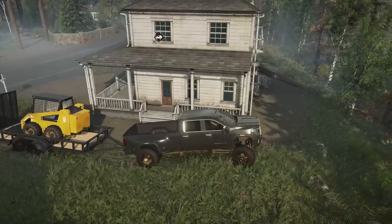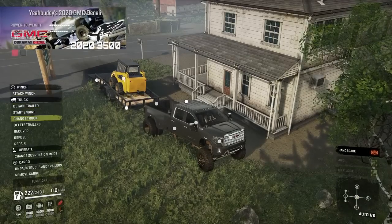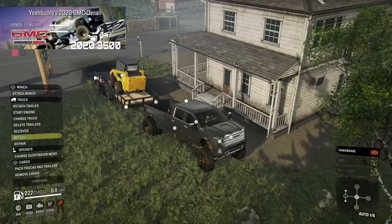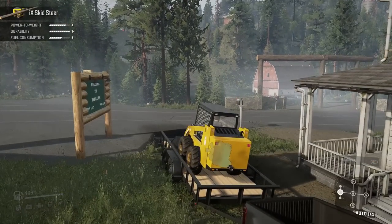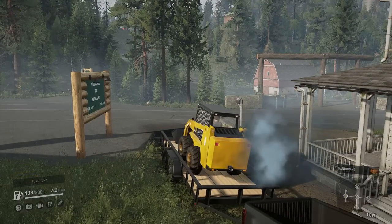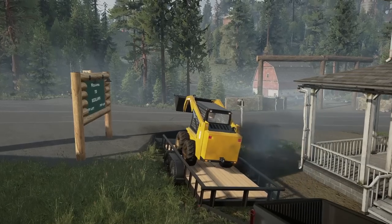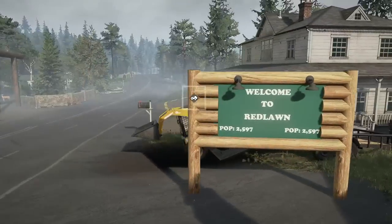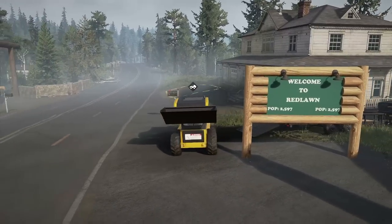So we're gonna pull in here, put the ramps down, shut this truck off, then get the skid steer unpacked and off the trailer. Our next job after that is to figure out where we want to put this trail. I think the trail is what we'll figure out first, and then we'll clear sort of around it, using that trail as a bit of a guide.